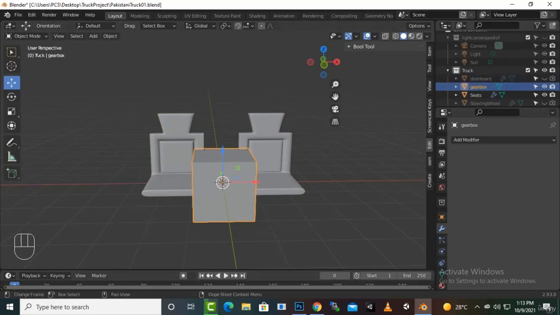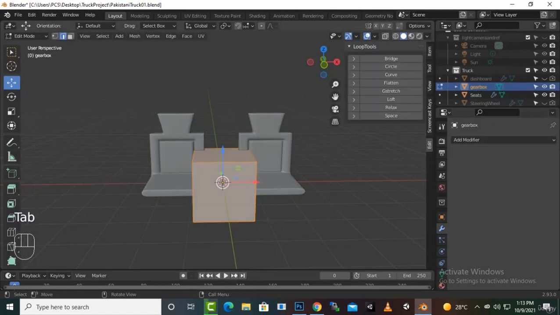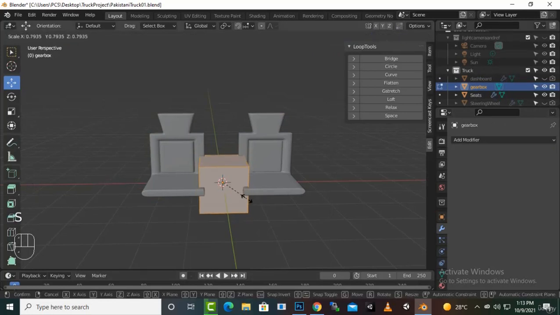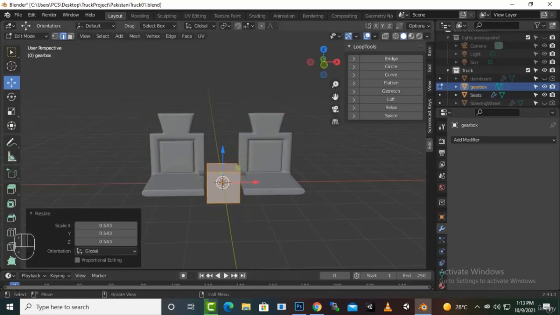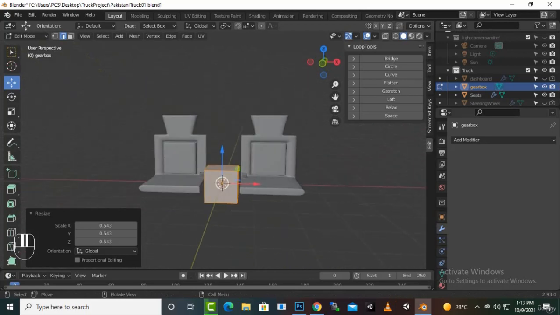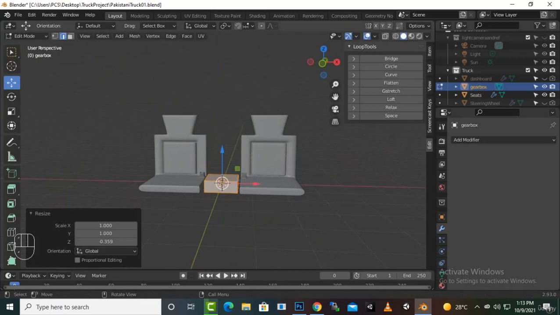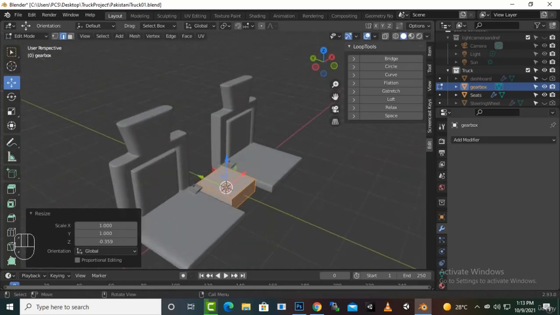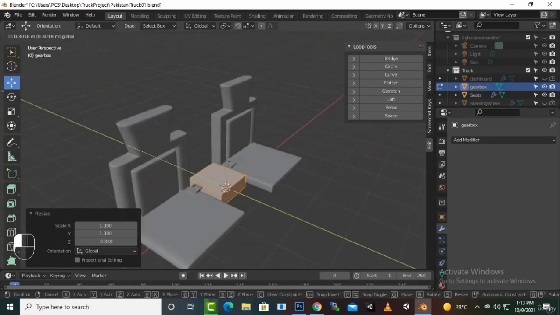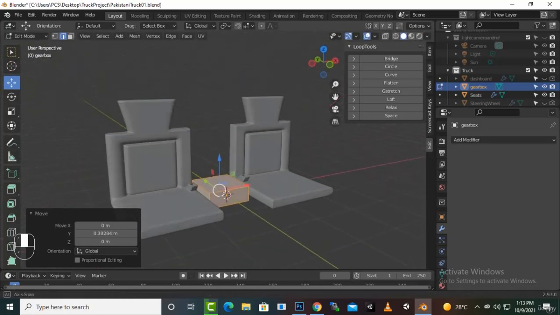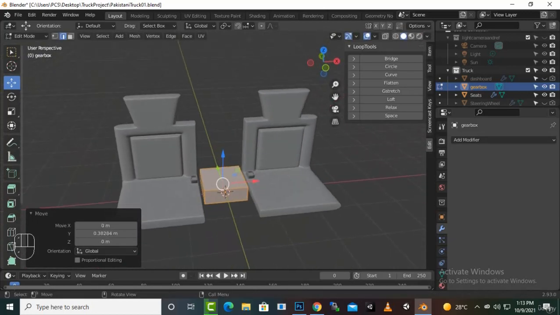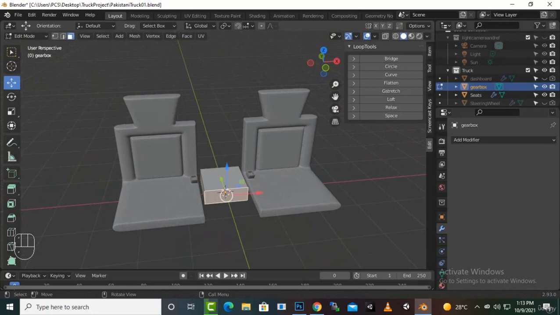and then we will just press Tab to go into edit mode, and we will press S to scale it like this. We'll just press S Z, and then we will just move it here, and then we'll just select this section.